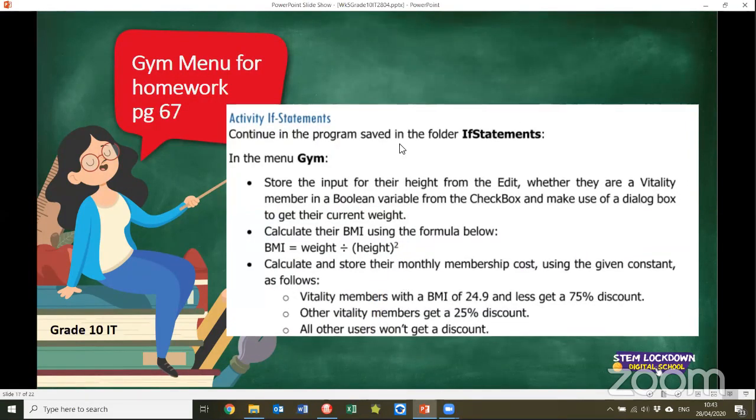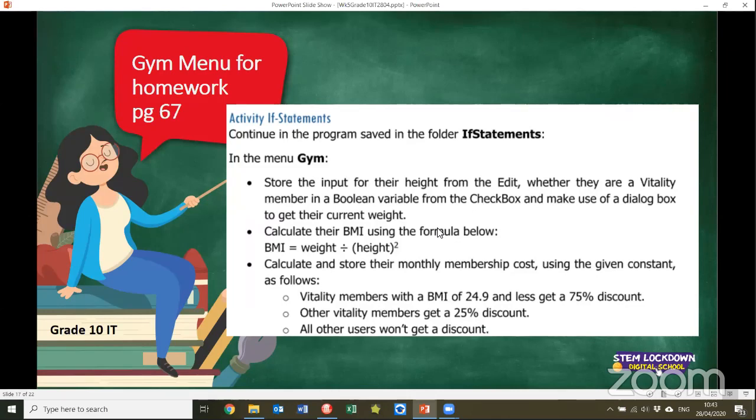Right, then here's another one. This is the gym option, and this is in the Dandelion Delphi book. Okay, it's in the same if statements folder. Okay, yes, I will go over the activity tomorrow, Jared, definitely, both of them. Okay, yes, over 9 hours would be invalid then, yes, definitely, okay.